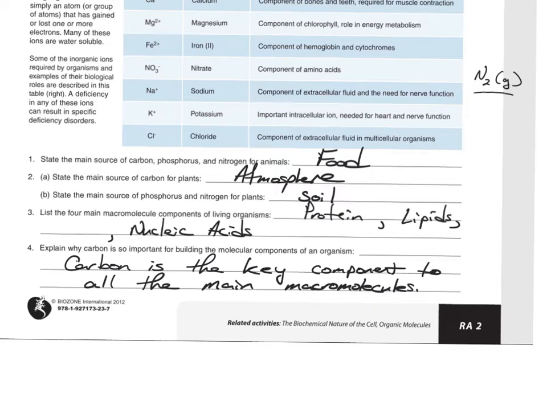What are the key components of sugars? Carbohydrates. It sounds like some people have some studying to do. Carbon, hydrogen, and oxygen. Should have been highlighted. I posted the video, I highlighted in the videos. I said it was going to be on the next quiz. Carbon, hydrogen, and oxygen.